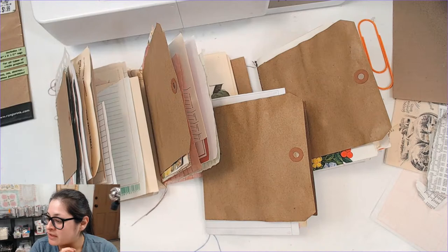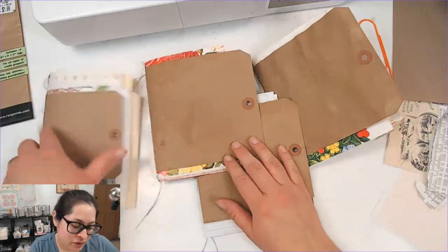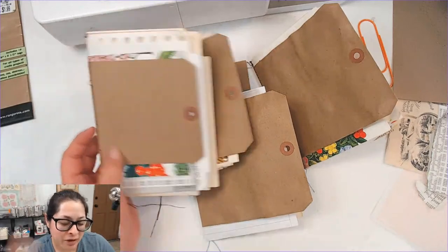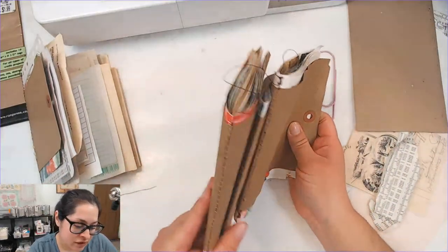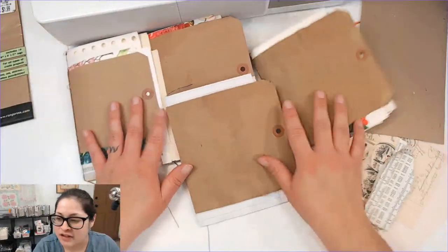I also like the sewn binding. This is definitely a less stressful method to get your pages together. They might not come out exactly where they were, but honestly, sometimes when I did the pamphlet stitch, it wouldn't come out exactly in the middle either. So this I've just found is a lot less stress for me, and I can get a lot more done if I do things an easy way for me.